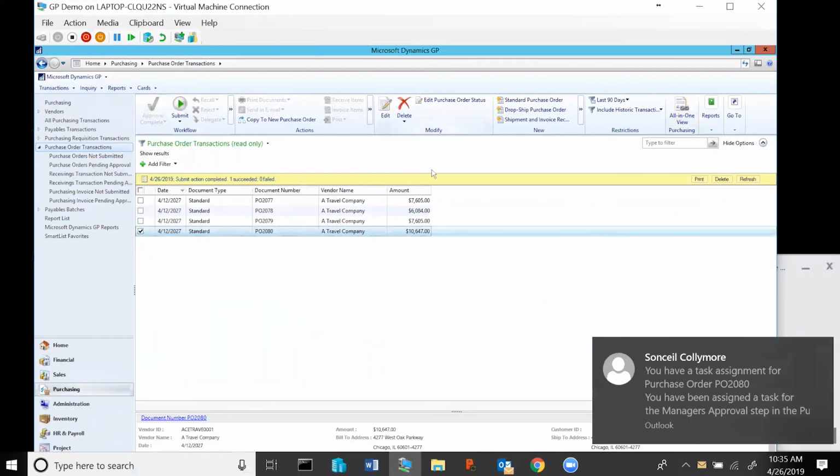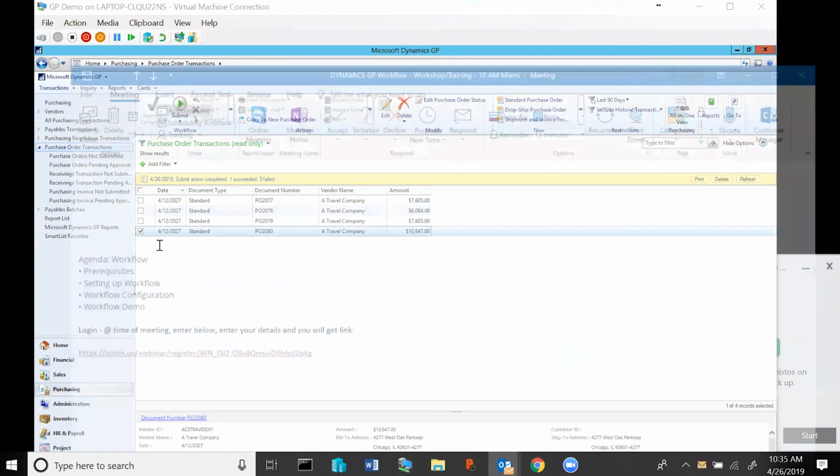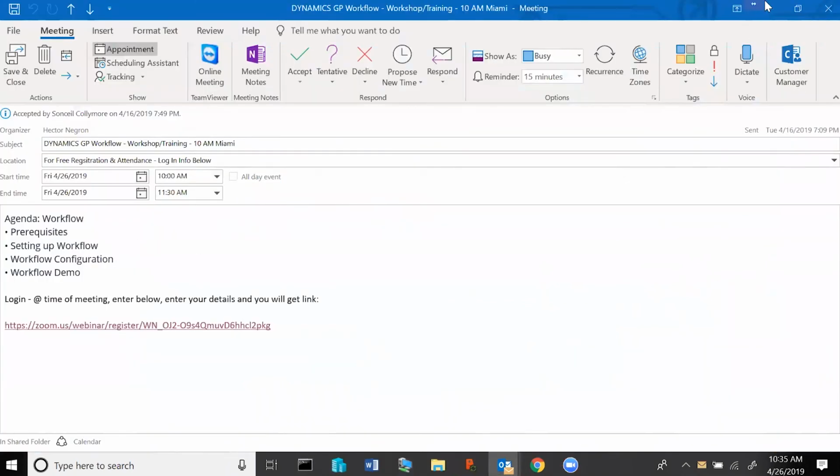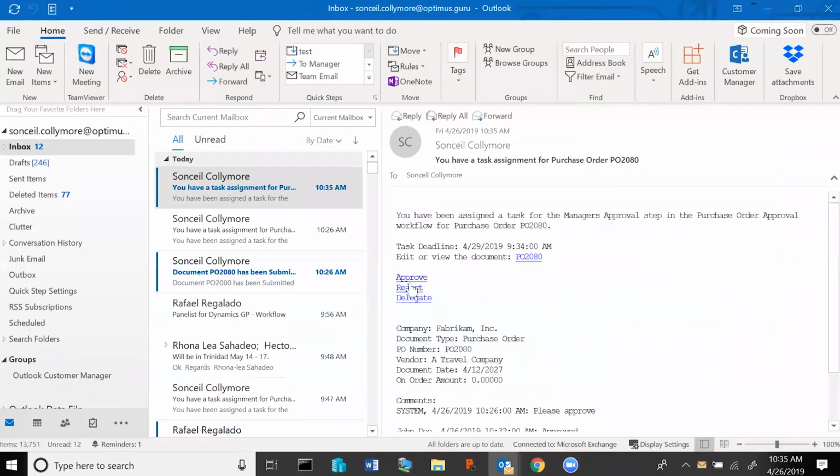Now I need to make note of something. So you guys, in order for you to approve, reject, or delegate via email, there's something called web services that needs to run within GP that allows for that approval.